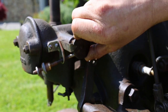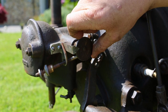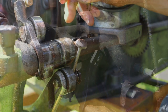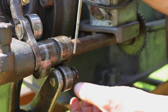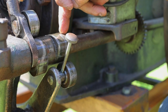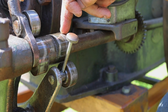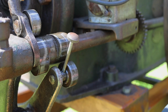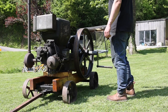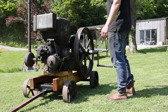Then we'll go around the other side of the engine and open the needle up three quarters of a turn — that's what it says: quarter, half, three quarters. The book also mentions adjusting the cam timing, which is down here. There's a peg you pull out and slide over this gear, and there's a second lobe on the cam — I think it must lower the compression somewhat to help start the engine. Starting handle's on it; somebody's made a lovely starting handle for it. Always keep thumbs over the top in case it kicks back. Let's give it a go and see what happens.